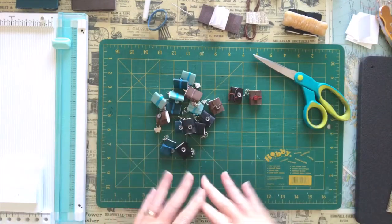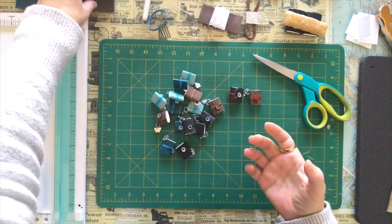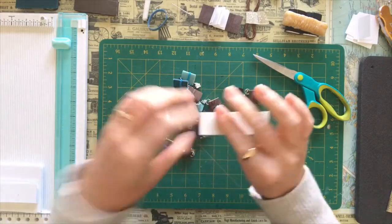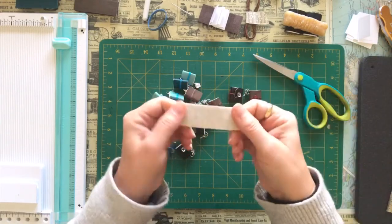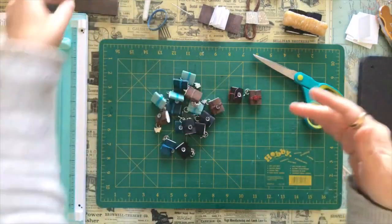I went through my stash, trying to use up anything I have. I came across some little suede pieces — I call it pleatherette. This was suede that I bought at the Southampton market where I live. They had all this junk leather and stuff in a bin in the back. This was like a suede, so I had a little scrap of that. I also had some black pleatherette — it's got more of a fabric on the inside than real leather, which has that nice soft hide feel, and it's thicker. These are thinner.